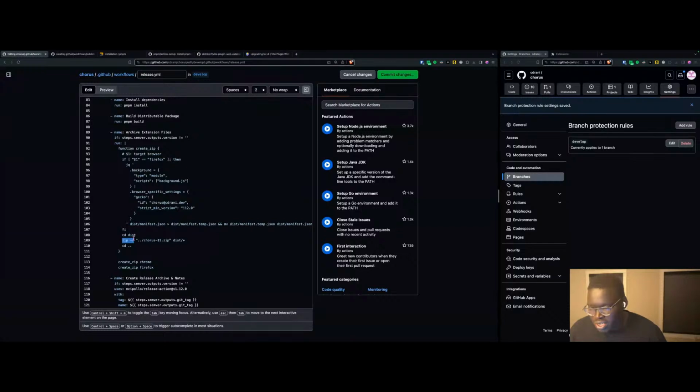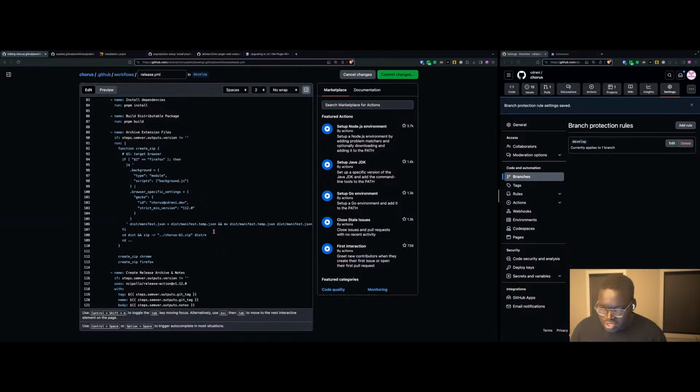Let's make this one line. CD dist, and then run this, and then CD out. Makes sense. CD dist.